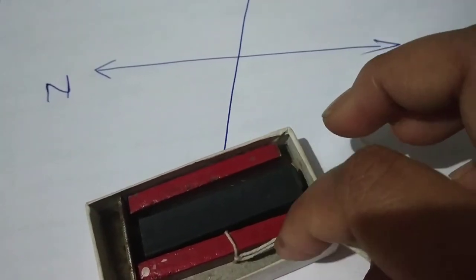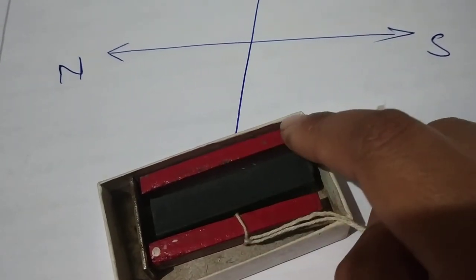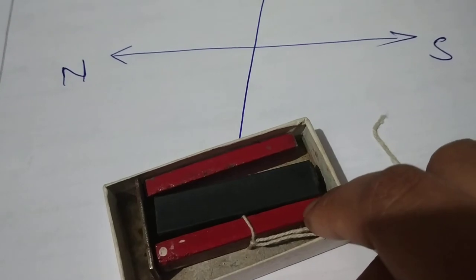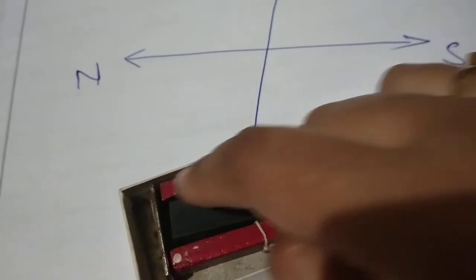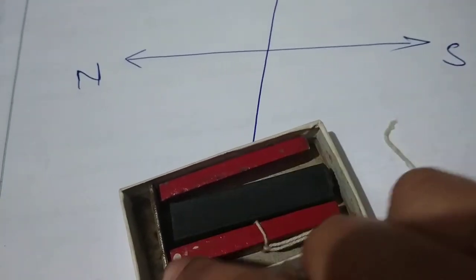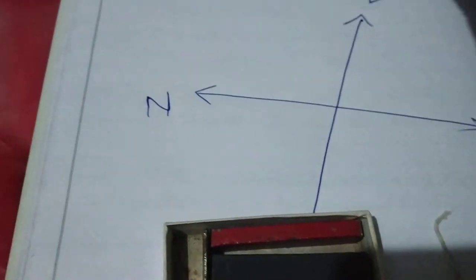I have placed the magnets this way. You can see that we have placed them in such a way that they are horizontal to each other, with the north pole of this magnet and the south pole placed in the opposite direction—the south pole of this magnet and the north pole of this magnet opposite to each other.